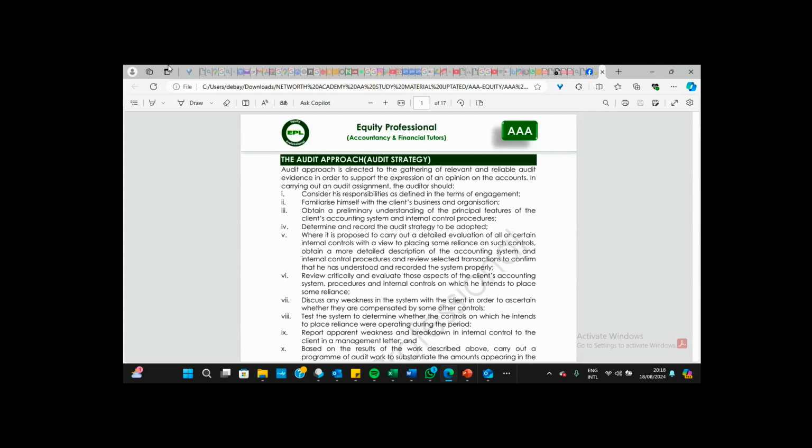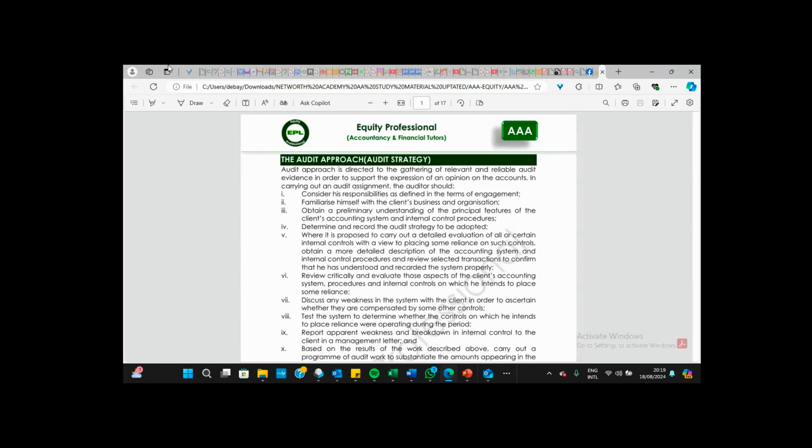Okay, so I was saying that when the auditor wants to embark on an audit engagement, we've discussed that it starts with the letter of engagement. Once he has signed the letter of engagement with the client, then the engagement starts proper. Before he draws up his audit plan, he must have a strategy that he wants to use. A strategy is a way or how he wants to go about the engagement. So after he has drawn up his strategy, in his strategy is where you have the audit plan. So the audit plan is embedded in the strategy. So after the strategy, you have the audit plan.